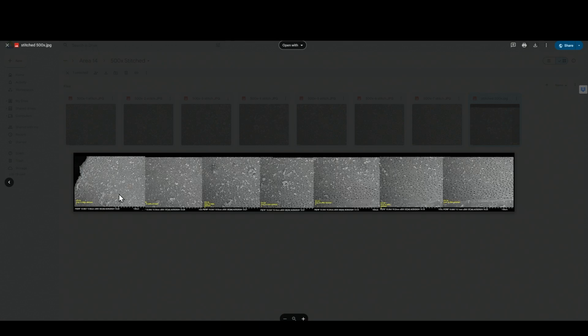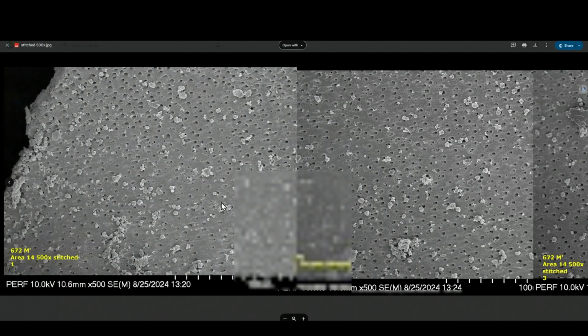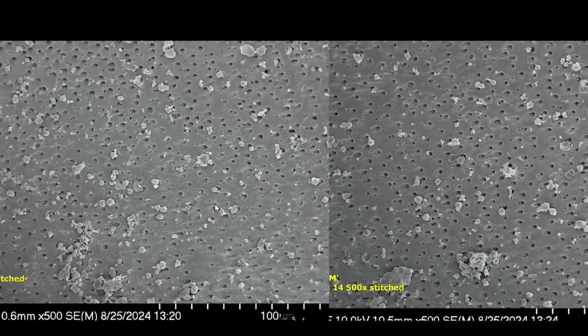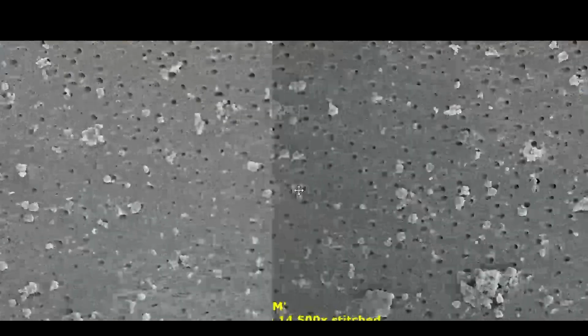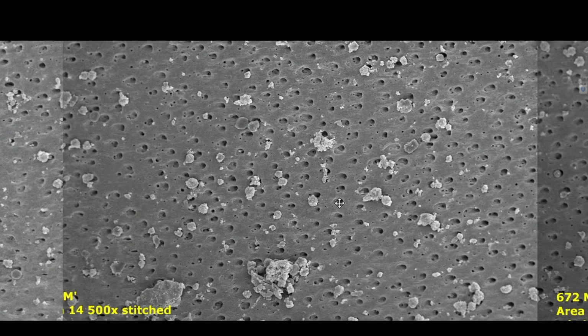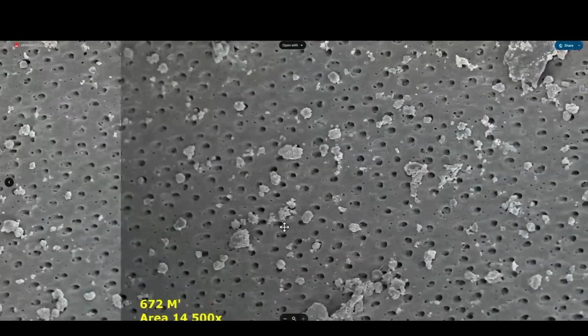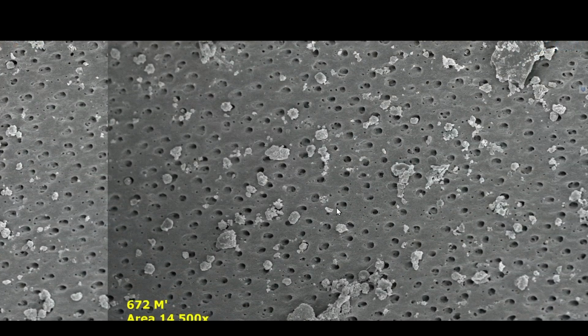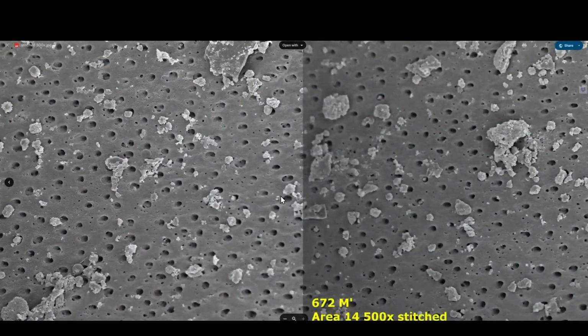This was quite an extensive stitch at 500x. We can go in a little tighter. And it looks to me like all of the peritubular dentin has been pretty much demineralized. So the device apparently does a very good job of demineralizing the peritubular dentin.